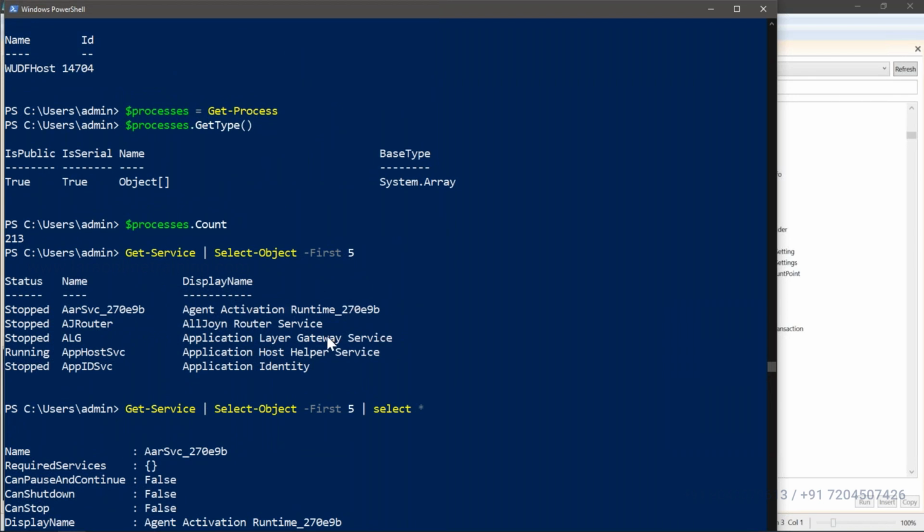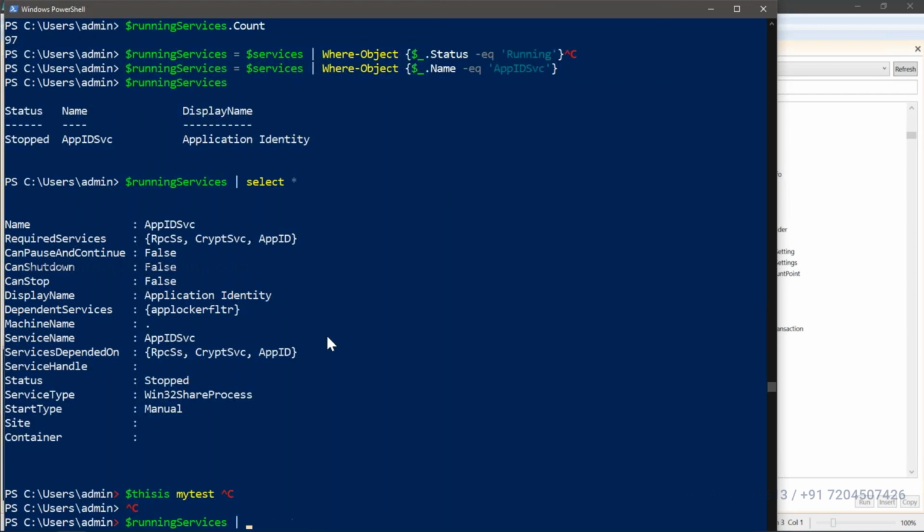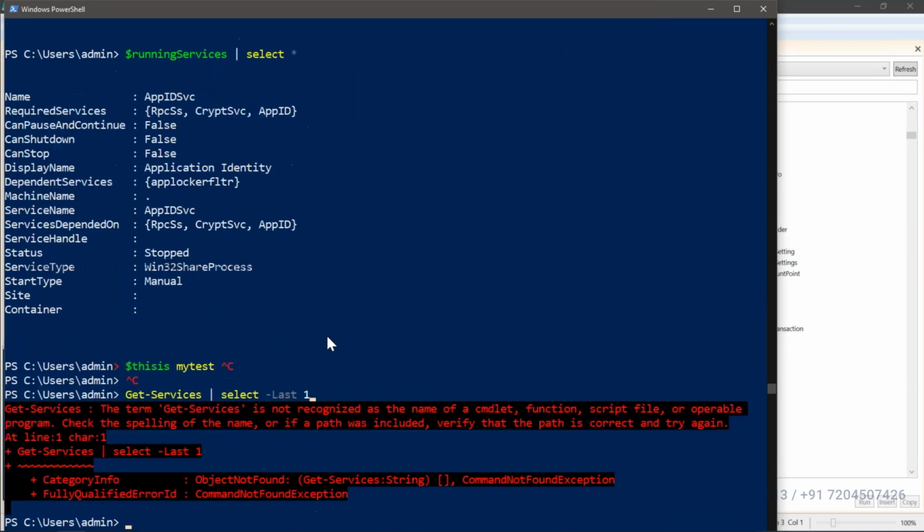Not these ones. Let's see if we can pick a dummy service. Service is the name. That's why it threw me an error. It says the term Get-Service is not recognized because that's not a valid command line.